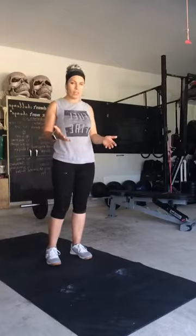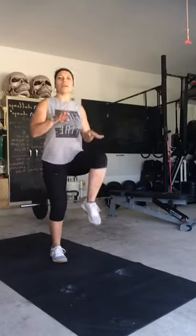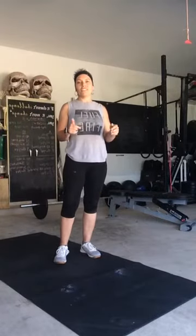We're gonna do three rounds, and we're gonna start with just 30 high knees. So high knees, you're gonna bring one knee up, and then the other. Now, you can keep it so you're not having any jumping, keeping it low impact, or you can take it up and actually make it a little more dynamic. So you're gonna do 30 total. All right, so 15 on each side, let's go.